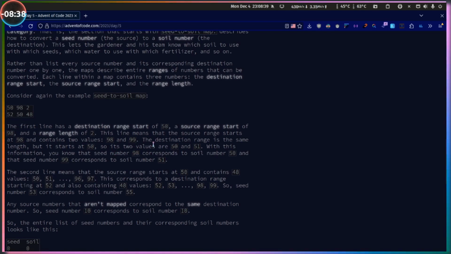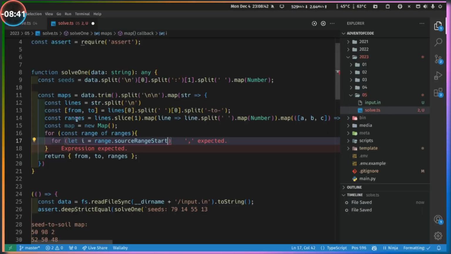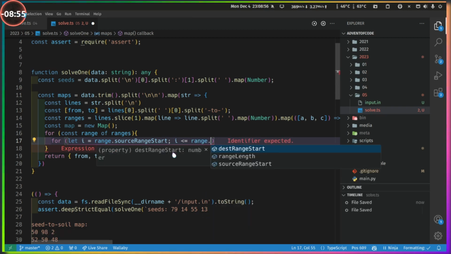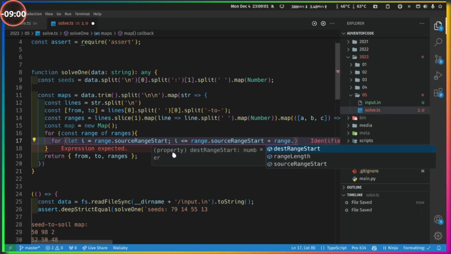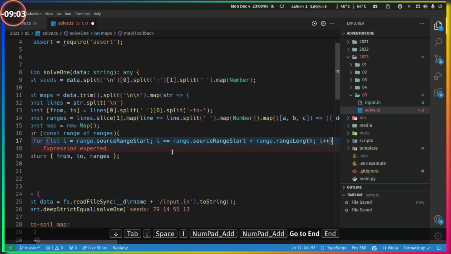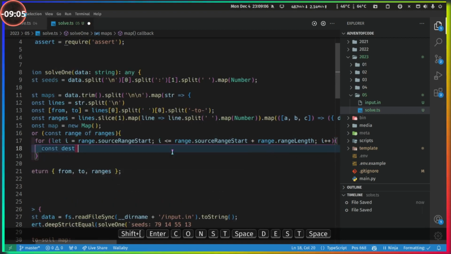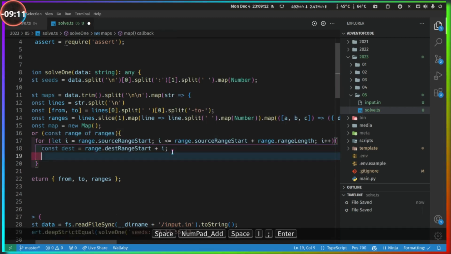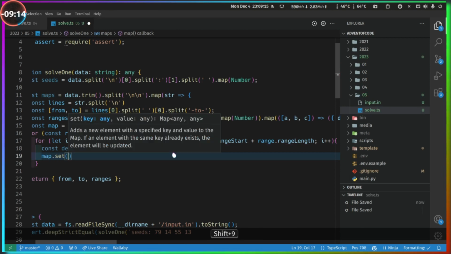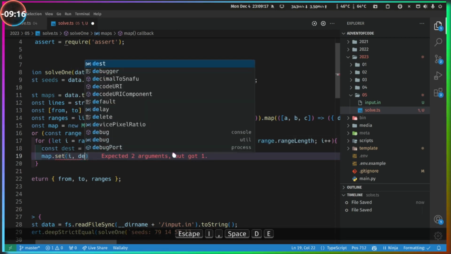Okay, focus. Let's build the map as is. Starting at the start, i less than or equal to range.source range start plus range.length, i plus plus. const dest equals range.dest range start plus i, and then you put in the map, map.set(i, dest).